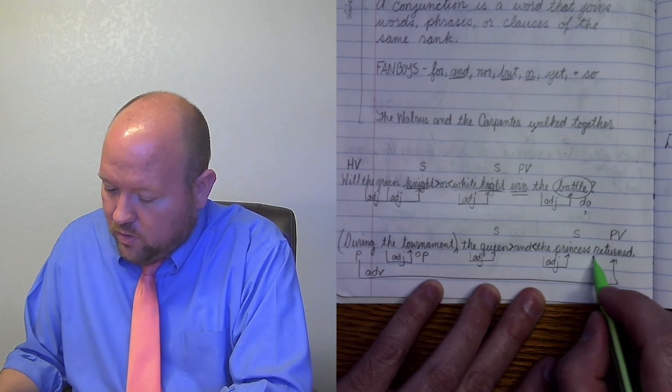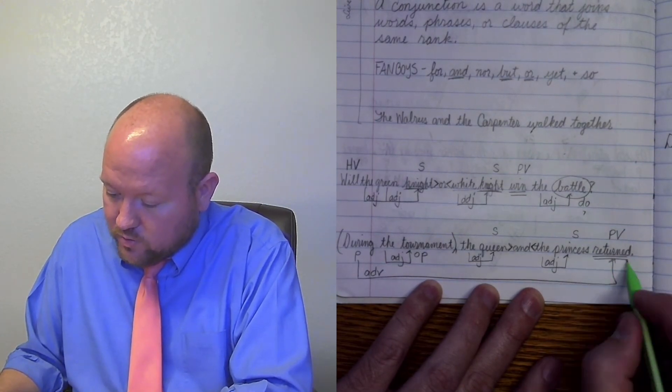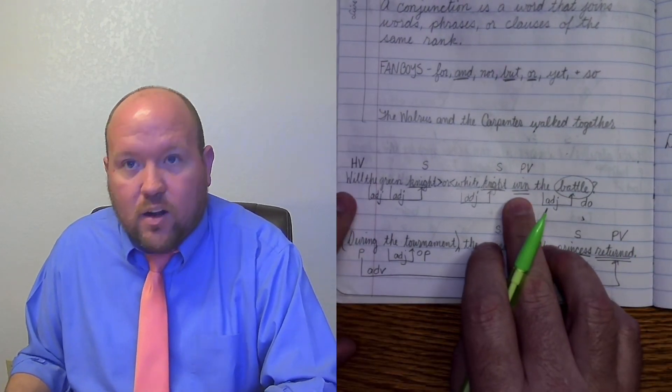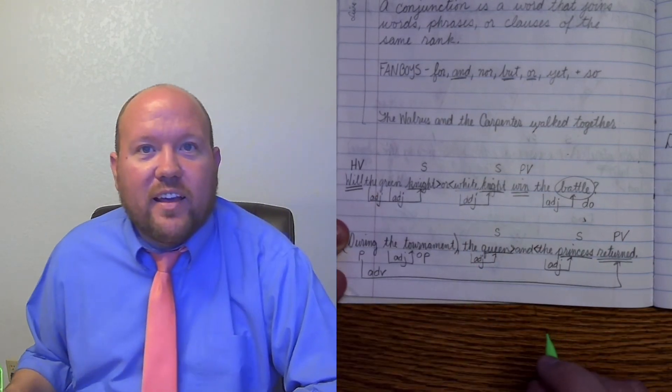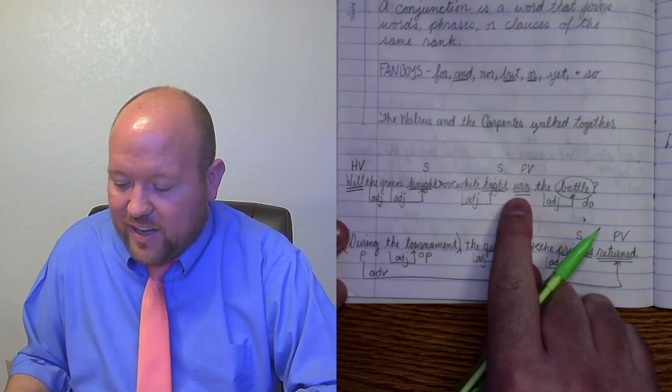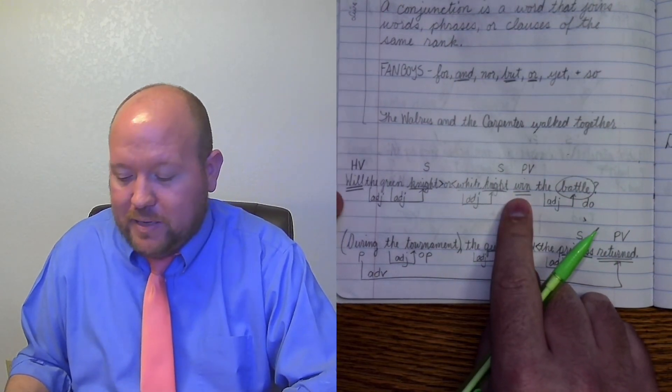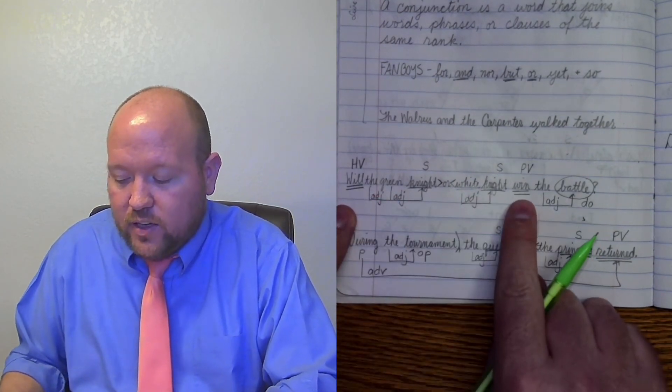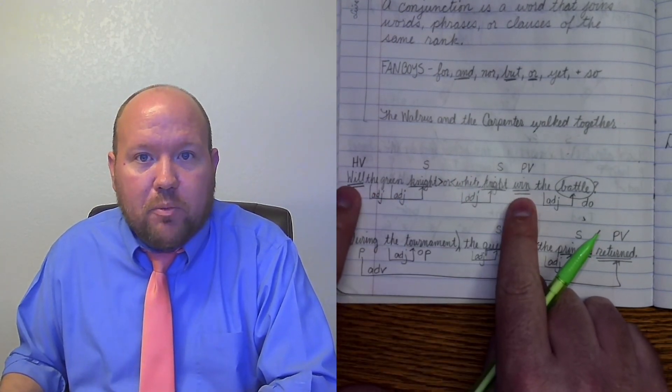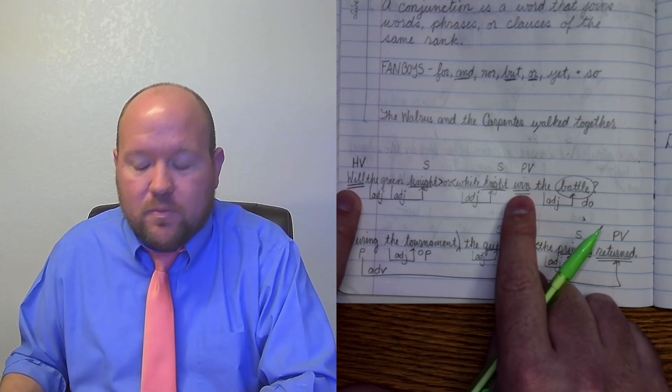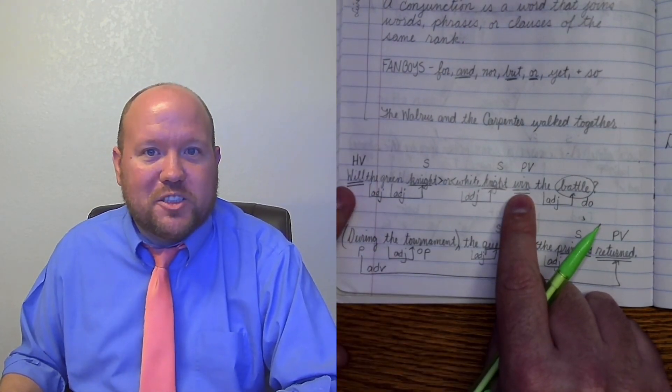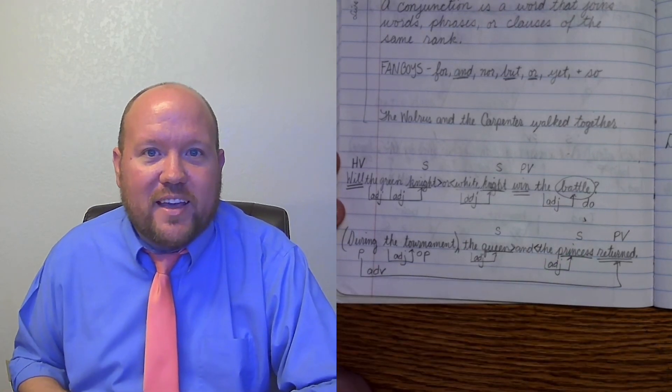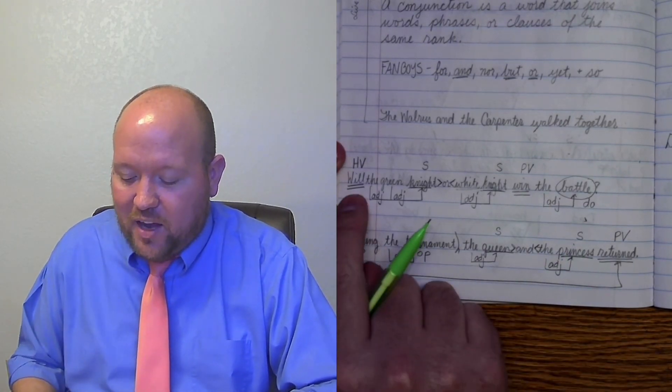So here, underline the verb twice, underline the subject once. And I just realized that I forgot up here at the beginning I had a helping verb. I should have underlined that one twice. Maybe you caught that, and you recognized that I forgot that, and you knew a helping verb needs to be underlined twice, because even though they're separated by all of this, those two verbs, the helping verb and the main verb, are working and functioning together, and we separate them like this when we want to turn it into a question. So hopefully you caught my mistake, and that'll help you make sure that you know you're learning that well.